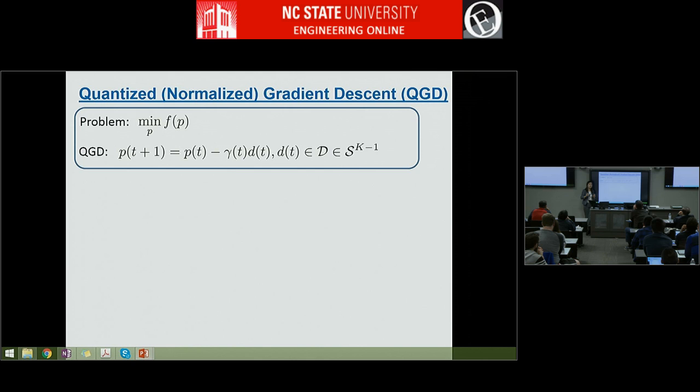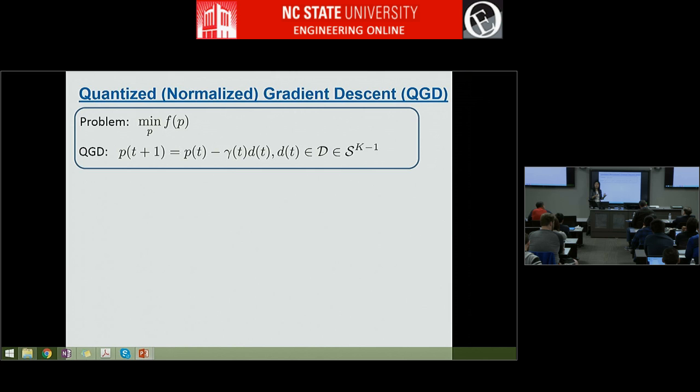So translate to this problem. Now the P can be general, multi-dimensional. I follow the idea. So now for the quantization, what does quantization mean? I take the gradient direction, which tells me what direction to go. But as I said, I want to quantize. I cannot know exactly every point in the sphere S. I'm going to take a quantization set, D. D can be a finite set.